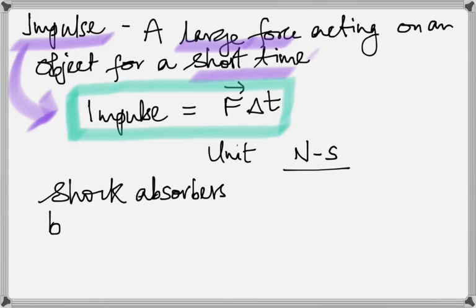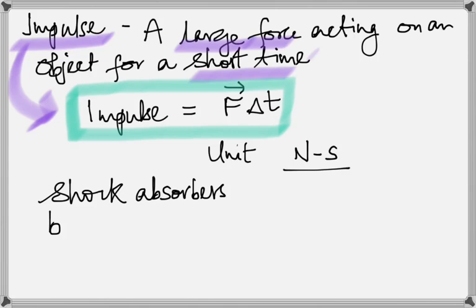Or let's say that you are jumping down from a tall building. Never do that. Never attempt it, please. But in case you have to, not so tall, the best way is to bend your knees when you land. Does that make sense? If you don't, you'll have a pair of broken legs. But if you do bend your knees, what are you doing to the time? You're increasing the time. And what are you doing thus to the force? Decreasing. Is it making sense? You increase the time, the force decreases.